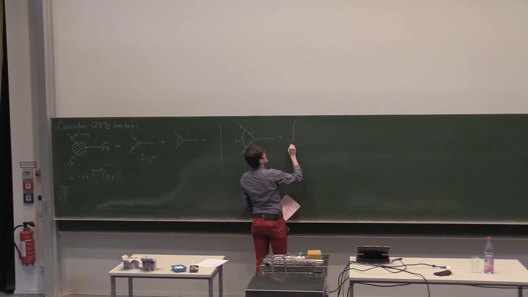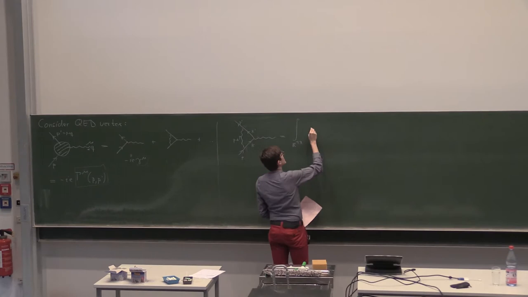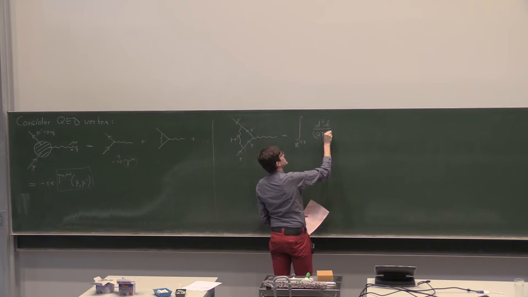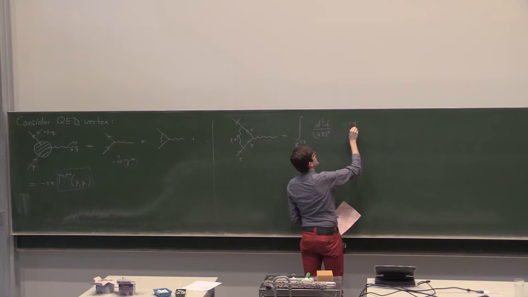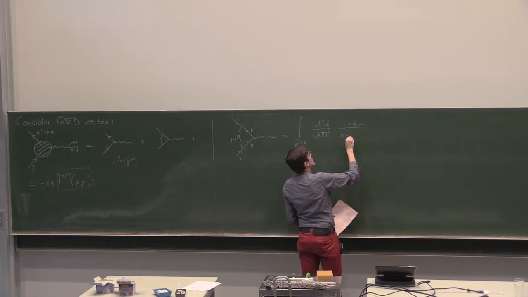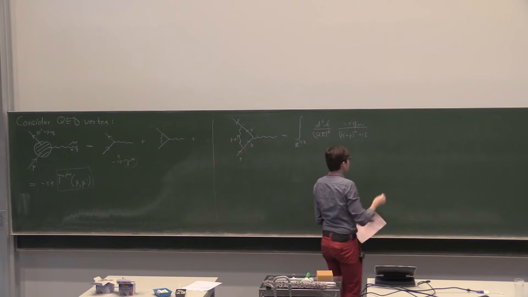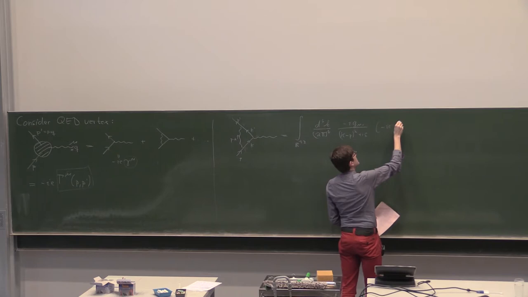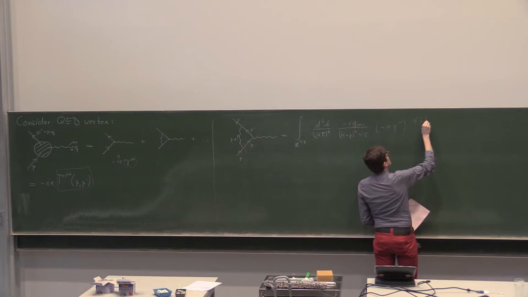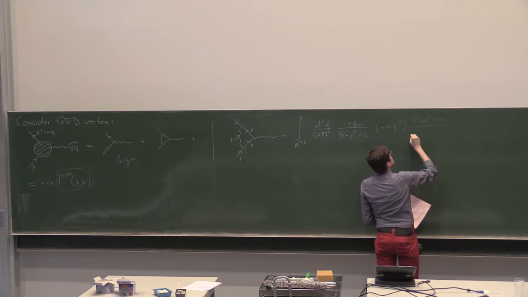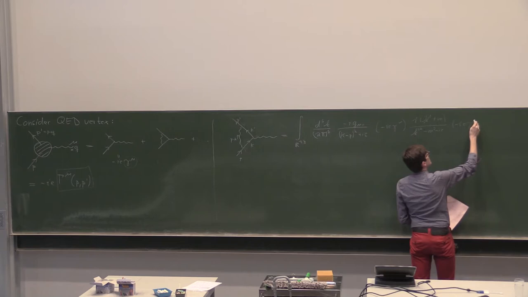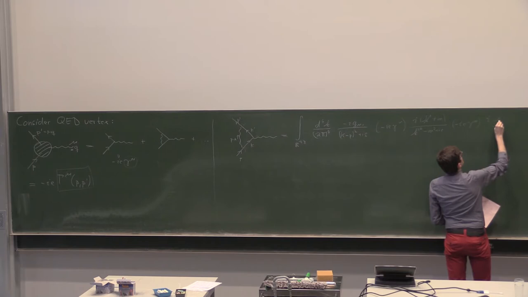Well, we have to integrate over Minkowski space. I'm in the mostly minus convention. We have the loop integral, the loop momentum to integrate over. And then we have lots of contributing terms. We have a photon propagator, which I take in the simplest possible gauge, for a massless photon. And then we have the gamma matrices back to front, and some electron propagators. So this is K prime. Then we have another gamma matrix where the external photon couples. Then we have another propagator. And one more gamma matrix.